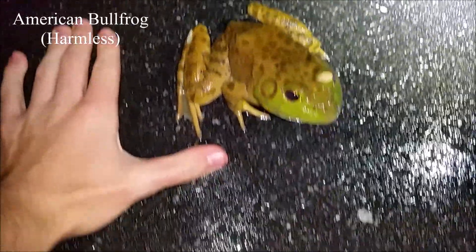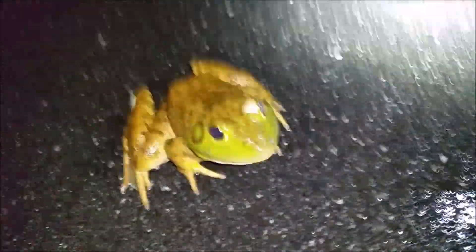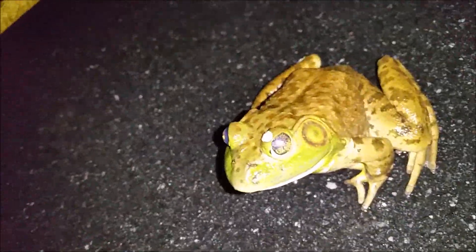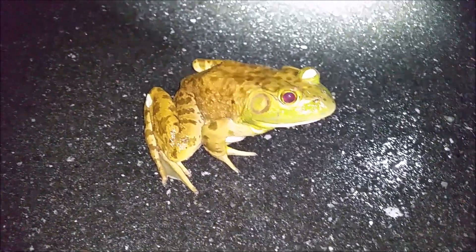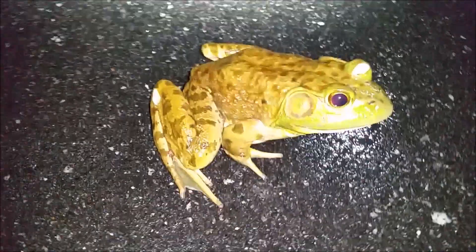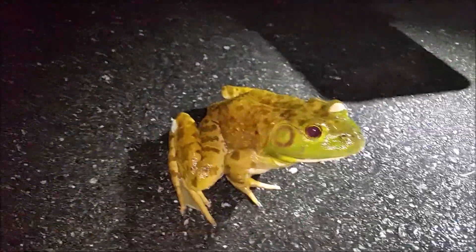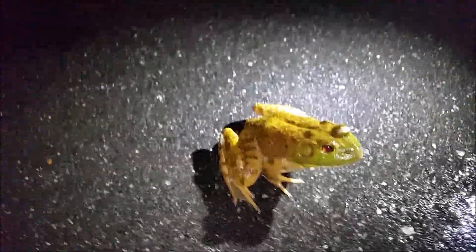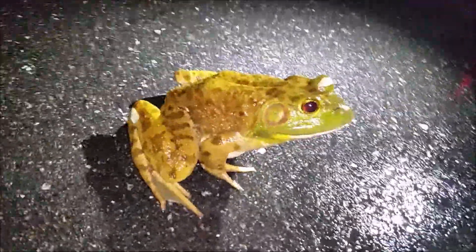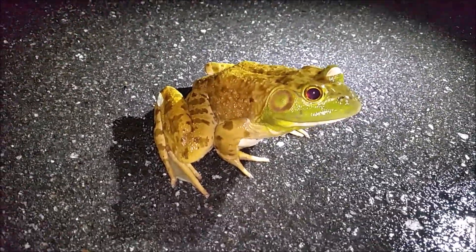The snakes are still not moving, but we just cruised this absolutely giant bullfrog here. Trying to put it into perspective with my hand — it appears to be blind in one eye. Really weird looking. Absolute monster of a bullfrog up here on this mountain. American bullfrogs are the largest species of frog we have here in North America — really widespread. At this size they would definitely eat just about anything: smaller frogs, little snakes, maybe a dekay's brown snake. Really cool find. We're going to make sure we get this monster off the road so he can live many more years and maybe even get a little bigger.